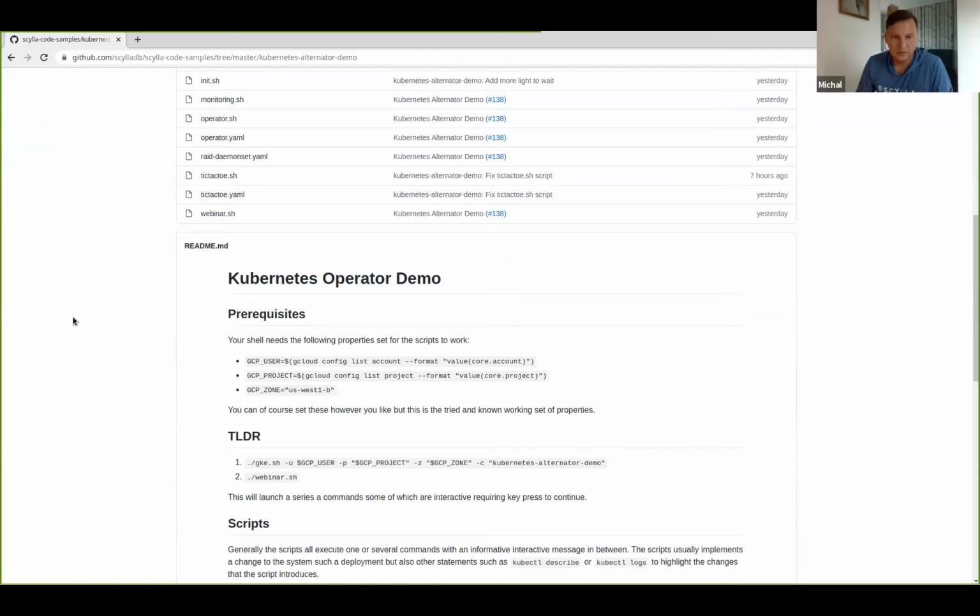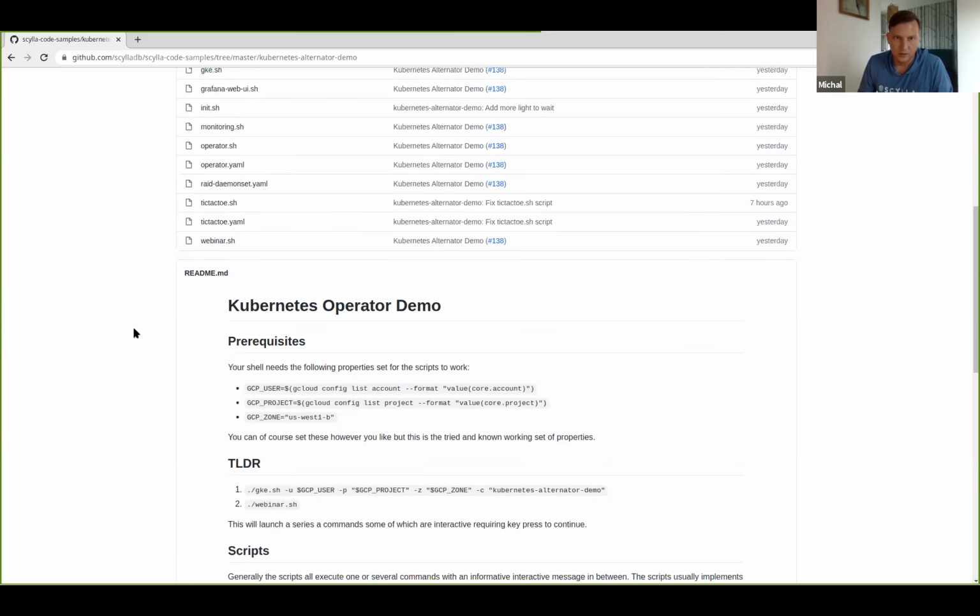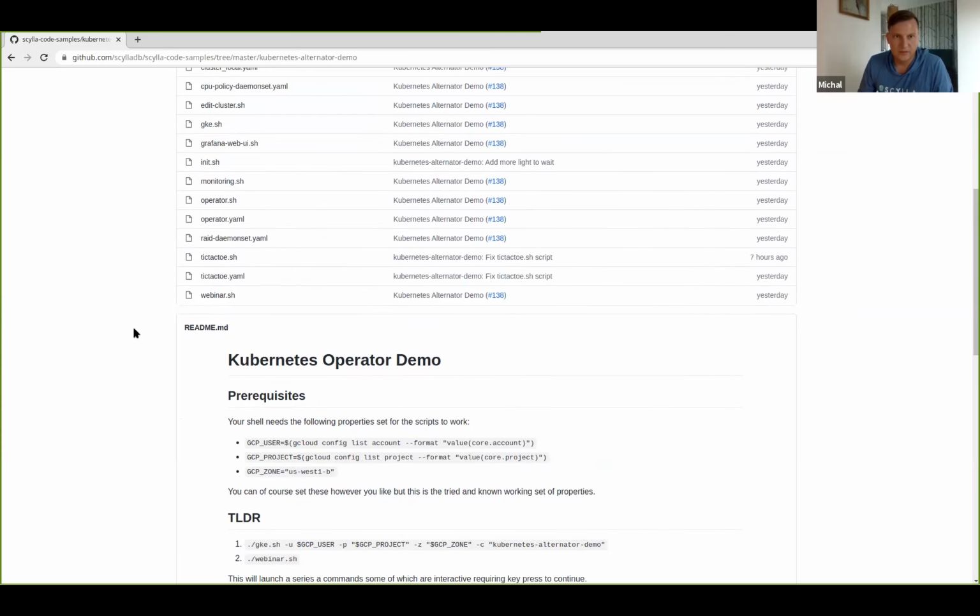It's fairly easy to get started, and there's a webinar.sh script that would walk you through all the steps. There are also other scripts that are responsible for particular actions. The gcp.sh would set up the GKE environment, all the node pools, and all the Kubernetes resources. And then the webinar would guide you through setting it up again.